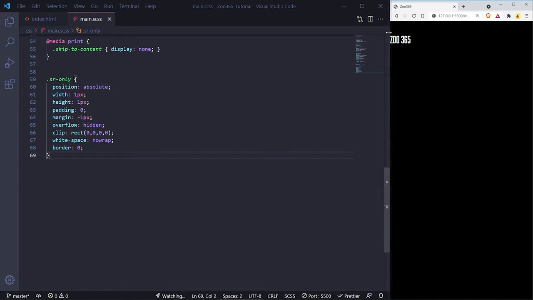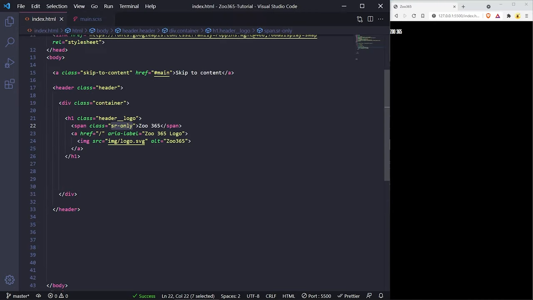What we're noticing here though is the behavior of the H1 that has a lot of margin to the top and the bottom. And we're going to solve this issue in a second. I just need to zoom out. This is how it was going to look, by the way. On mobile, it's not that big.